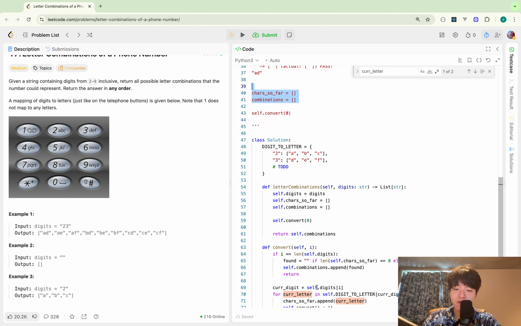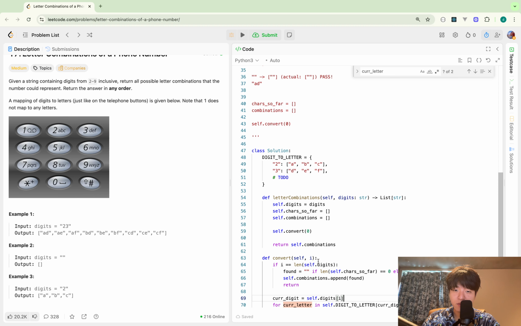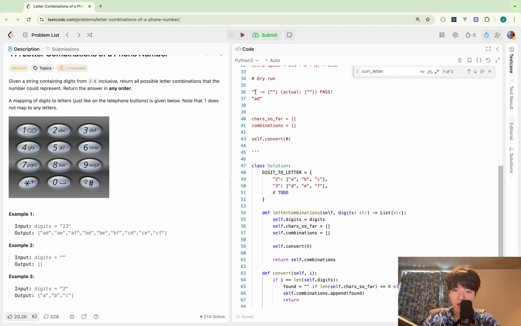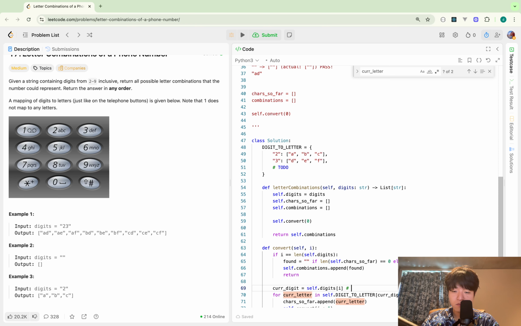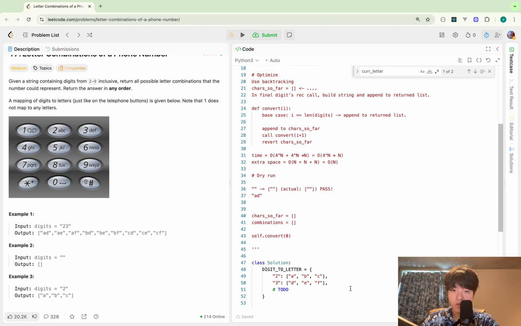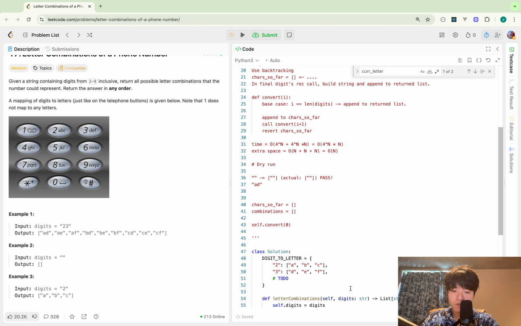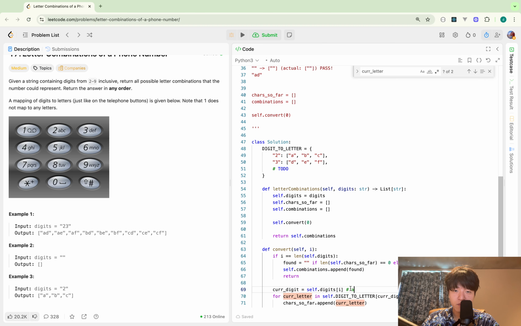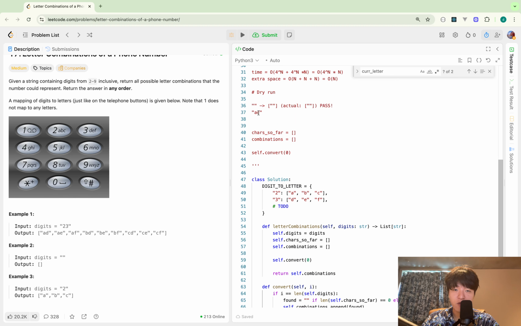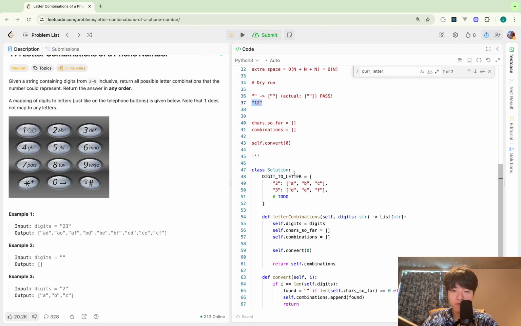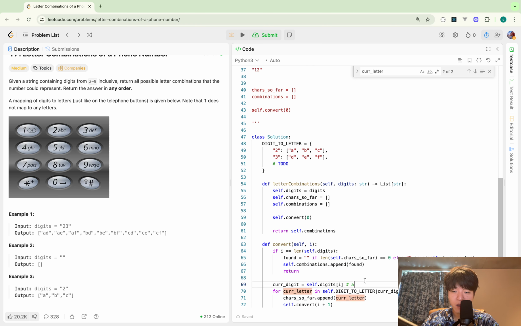Current digit is third digit I, which is A. So this is mapped into, oh no, I should be given digit. So let's say 12. 1, 2. The current digit is 1.